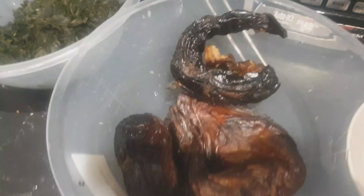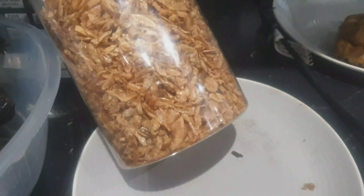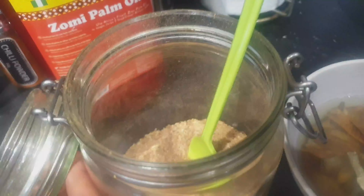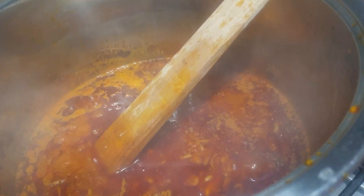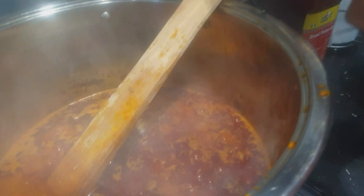And the same thing I'm going to do to this smoked fish — I'll add some hot water and clean it very well before adding it in. And this is my spinach, which will be coming in later. I've also got dry prawn — I always put it in hot water first before adding it in. But this blended prawn I just put straight in. I always make sure I wash the fish, clean it very well, and get rid of most of the bones, so it's easier when people are eating.